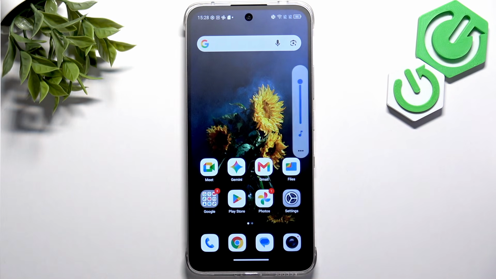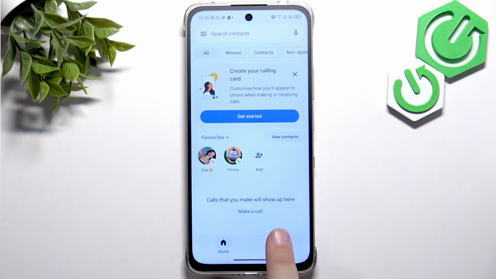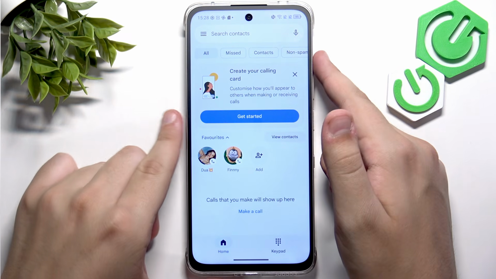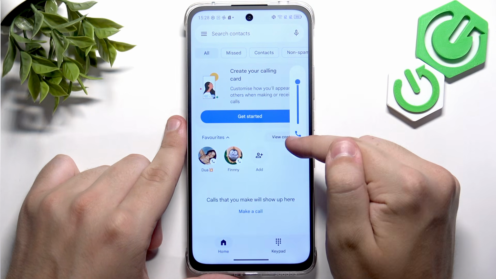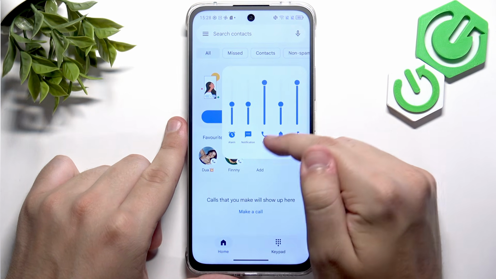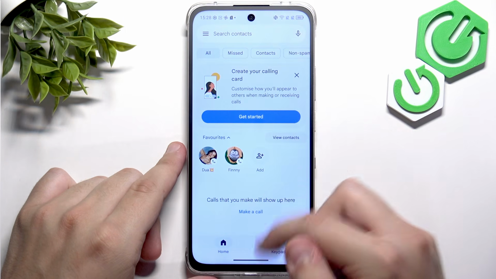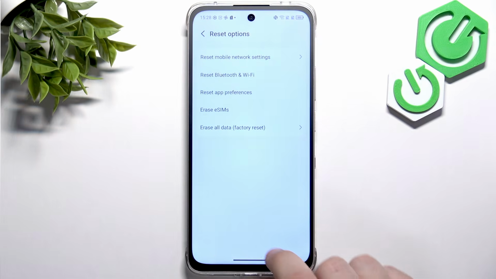Of course, we're going to go to the settings. I'll show you where it is, but the call volume, the only way to change it is by going into the phone app. Here, press the volume up, and as you guys can see, we're going to press it all the way. We want to click on 3 dots and make sure that we change the call volume.